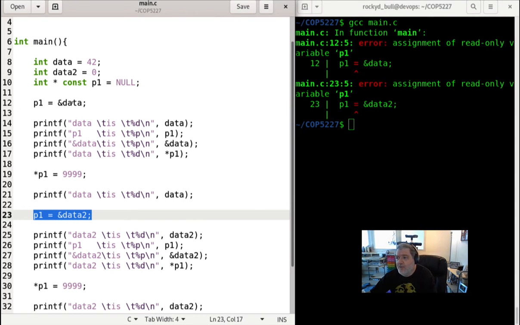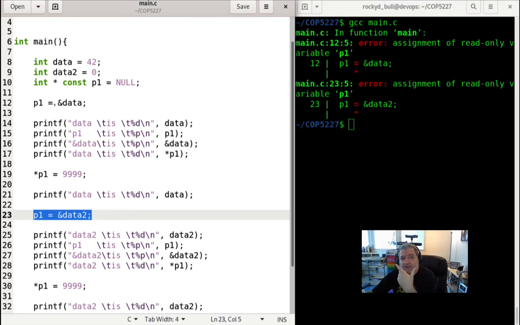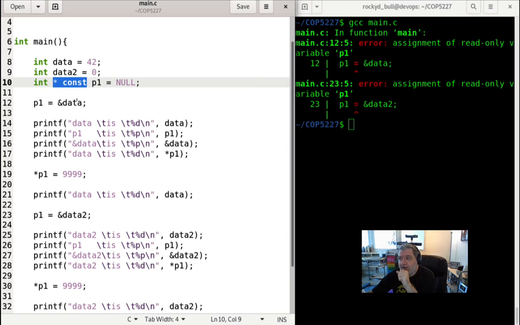This is where we try to assign values to P1, okay, so the initial value, the initialization here is okay, but then when we try to change the value of P1 here or here, then the compiler tells us you cannot change the value of P1. P1 has been declared as a constant pointer, okay? Because of that, you cannot modify the address inside P1. So we are stuck with P1 equal null, which is not going to be super useful, right?